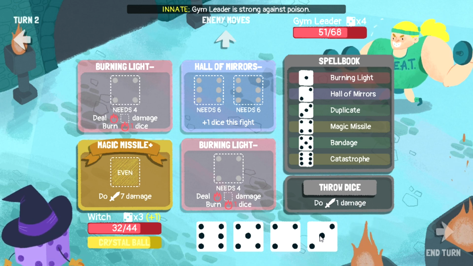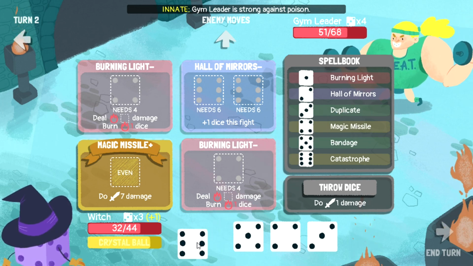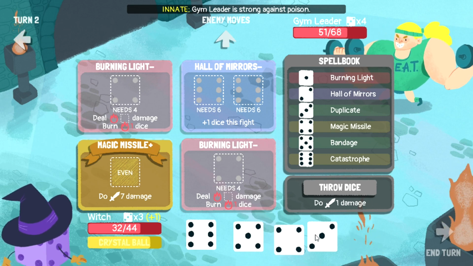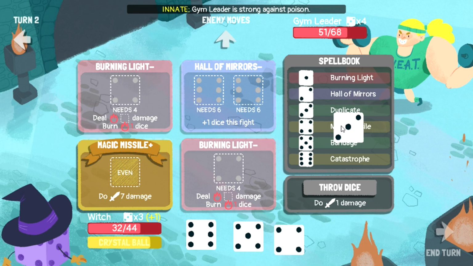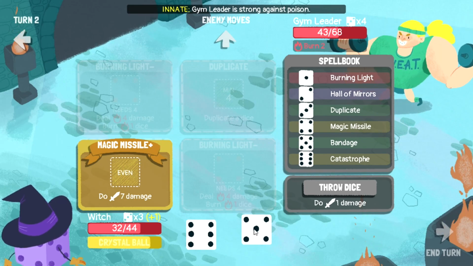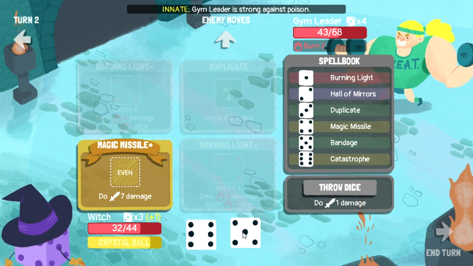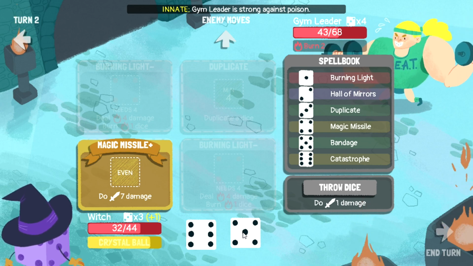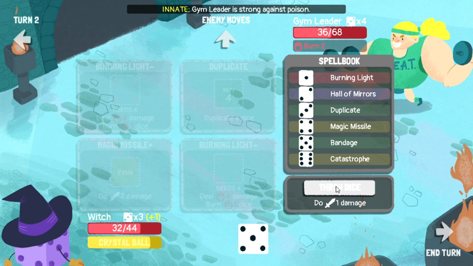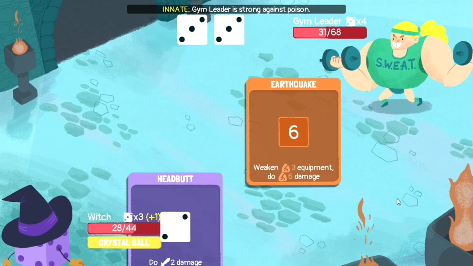I could duplicate. Do I want Catastrophe? Catastrophe wouldn't be great, in my opinion. Gonna do this. Duplicate. Use the 4s. And then, do I set up a bandage, or just throw dice? Duplicate might be good, but 7 damage. I'll throw dice. Just see what we get. I'm gonna have crystal ball next. 6 damage, I can deal with that.